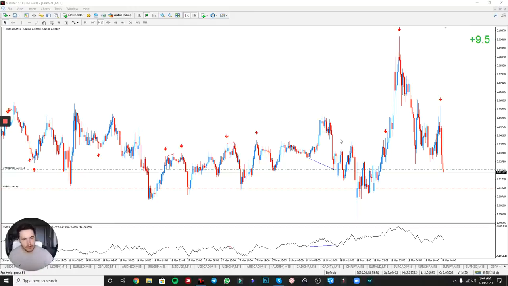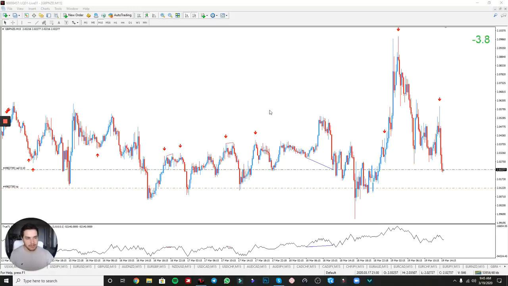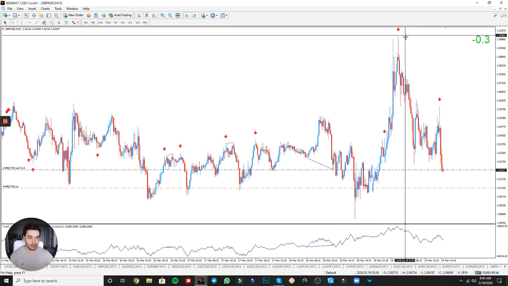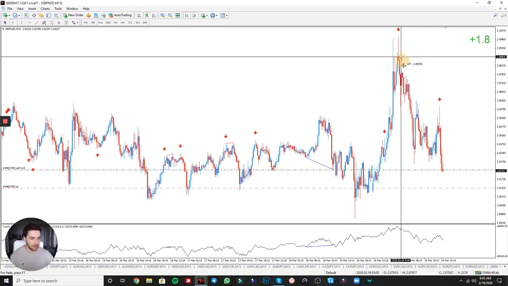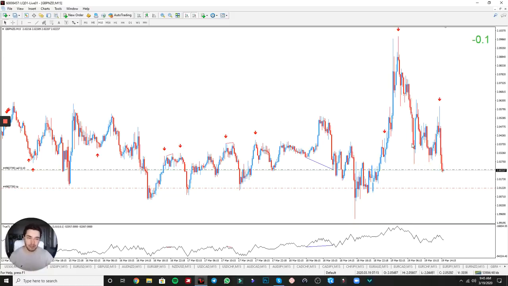So in this video, I want to actually show you some backtesting. It's not official backtesting because I'm not going back years in the past, but I want to show you something. I've noticed that the kangaroo tail is very effective on the 15-minute time frame. Now, this is a GBP pair, so you see how dangerous it is from all the way up here to down here. That's 600 pips. Okay, that was a 600 pip drop.